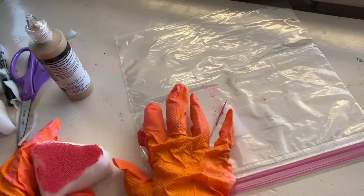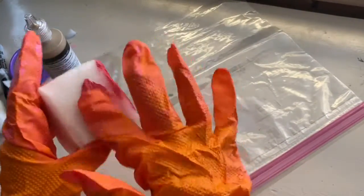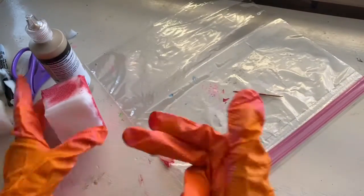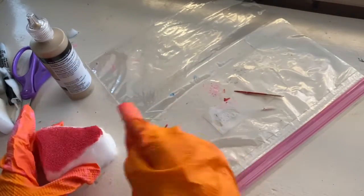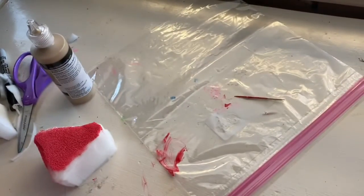What I decided would be easier is to use my fingers than a toothpick. So I'm just gonna smooth it in. So I'm just smoothing it in. And I'm almost running out of paint. So I'm just gonna give myself some more paint, just pour more paint.